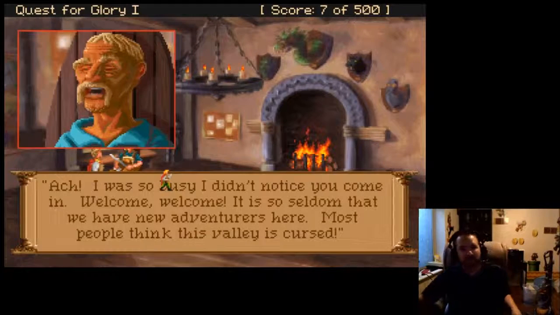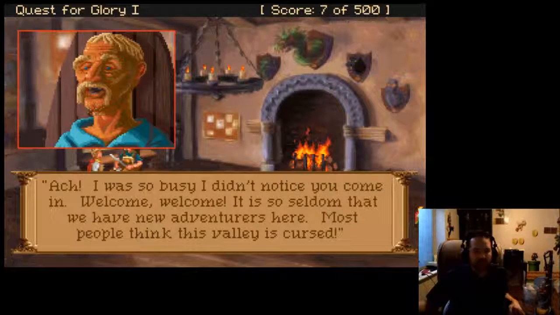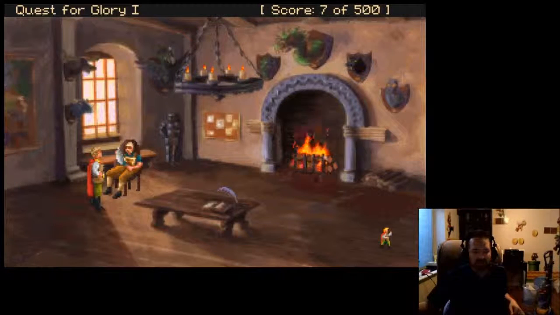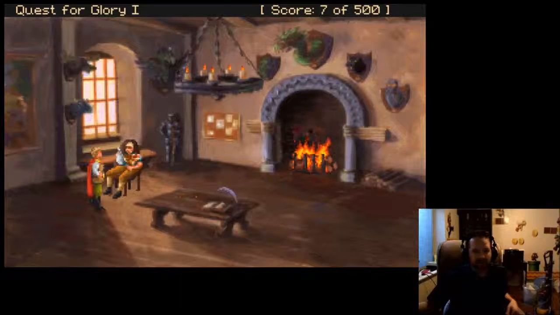Well, we don't have to type in the wake command. Ugh, I was so busy. They don't know you come in. Welcome, welcome. It is so seldom that we have new adventurers here. Most people think this valley is cursed. Ugh, I was busy. Oh, you already said that.